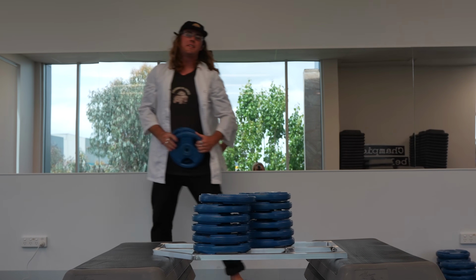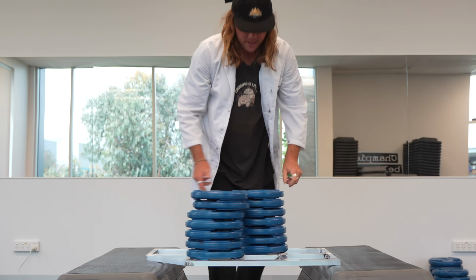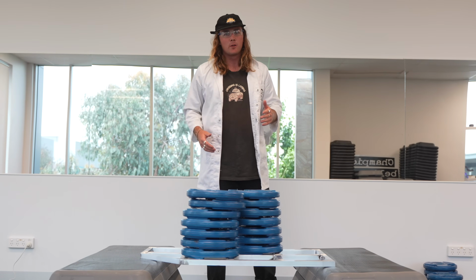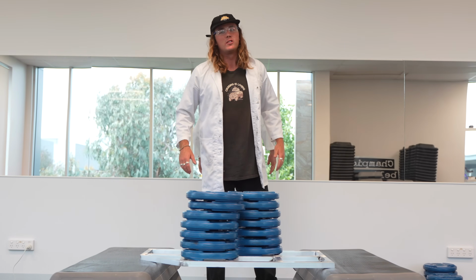Alright, so this is the point the frame broke, so that's 70 there. Is it bending? No. You can't make this stuff up, this is what I'm saying. There's two types of people in life. There's ones that just talk about things, and there's other people that just do it.